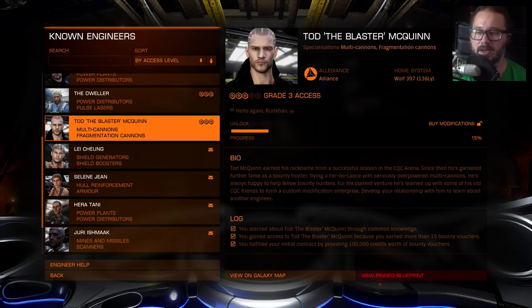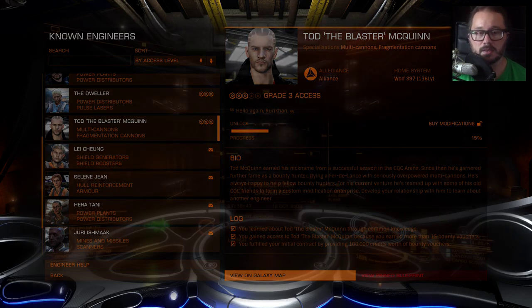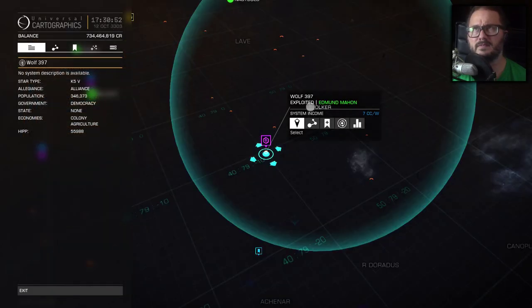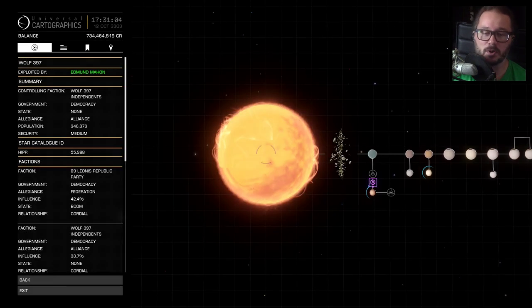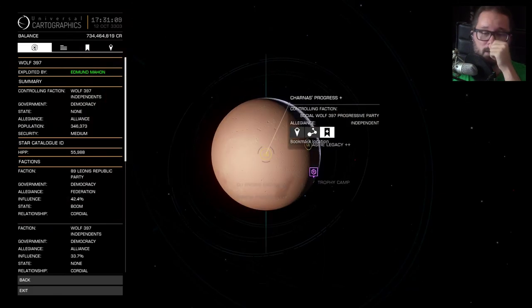I hate rare commodities, they're so annoying. We're at grade 3 access with Todd Blaster, which is fine. I've actually had grade 5 access on him. I probably charted favor to do some multi-cannon stuff. Doesn't matter, this is going to be interesting because now we're going to have to do 136. That's going to be like five or six jumps, probably even seven, and these are definitely going to overcharge the crap out of our ship. Very curious to see whether or not we'll even make it, because we might just not make it.